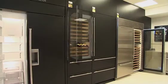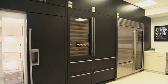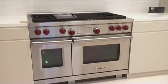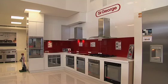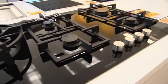So back to renovating, overall, what would you pass on as some good tips? Okay, I think number one, don't overcapitalise. Match your appliances to your home. Secondly, don't put in too large appliances if you've got a small kitchen. I think it's important. And thirdly, without a doubt, if you can afford it, get in a kitchen specialist, a design specialist, because it can make all the difference to your investment.